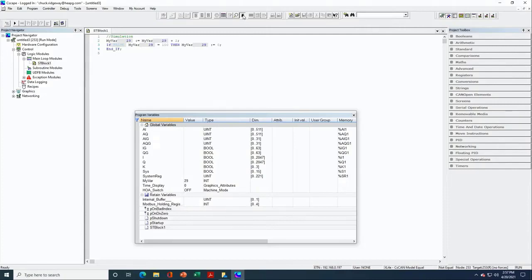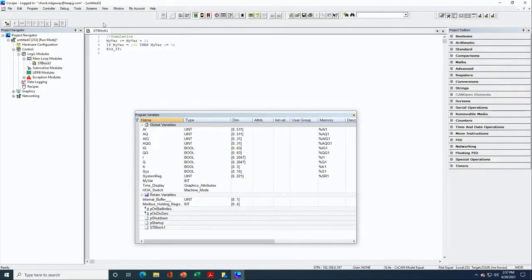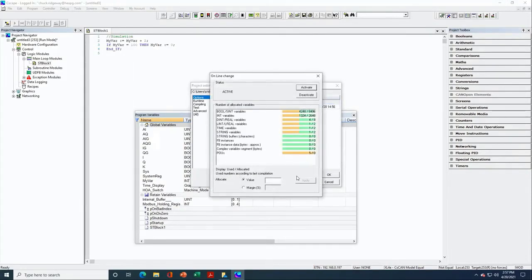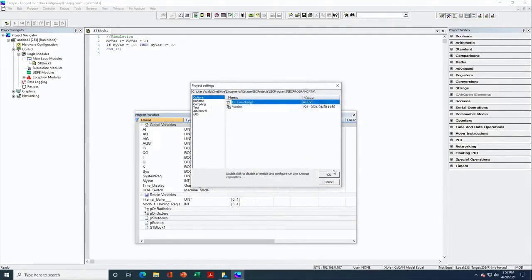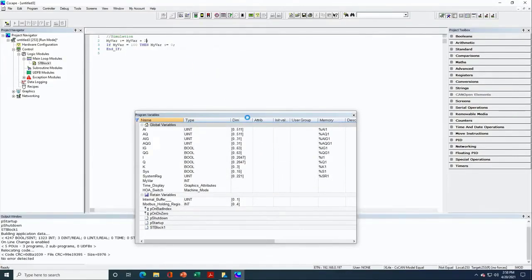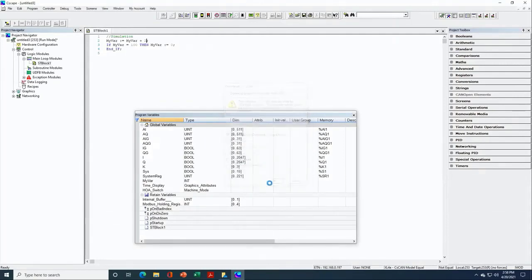Okay, so I'm going to go ahead and get out of debug mode just to be safe. That'll just take me back into regular editing mode. I'm going to go back under, I think it was under Tools, Enhanced Settings, and make sure everything is just the way I want it. It is. I'm still good to go there. I'll close that, hit OK. So everything was fine, but I'm going to go ahead and do a download here, to make sure that Cscape will be ready for the online change that I tried to make.